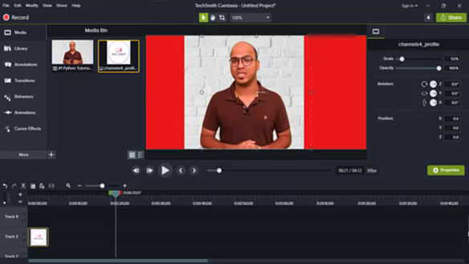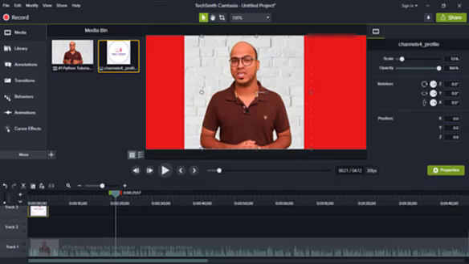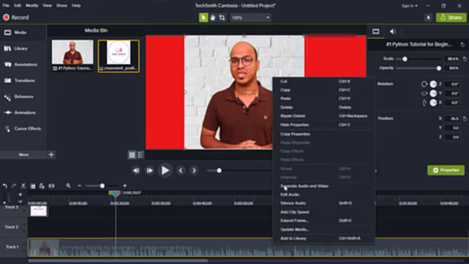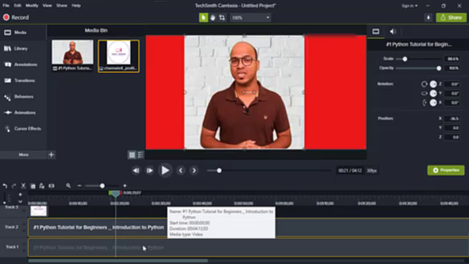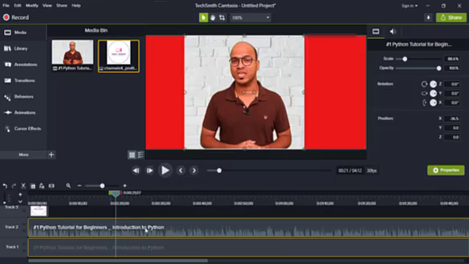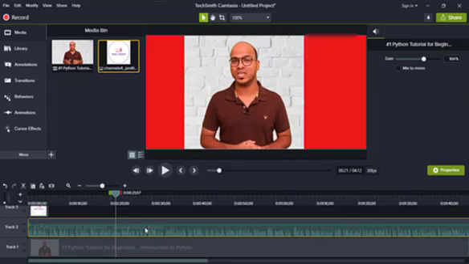Okay, so we can also see how to separate audio from our video. You see that this has a combination of the audio and the media in one file. So you can separate it. You right click on your file or your media, then you click on separate audio and video. It will separate it for you. So now we have track 1 for the video and track 2 for the audio. Now you can edit the audio and the video separately with this feature.